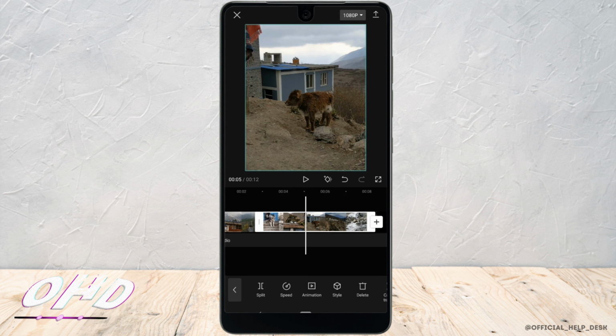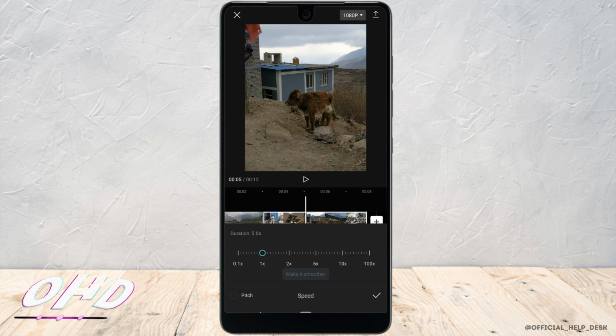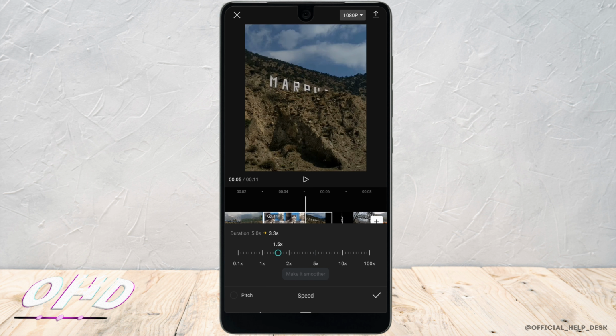And then right here, the option of speed will be visible to you. Tap on it. And then tap on normal. It will show you all of the speed up duration. Now right here, hold this button and move into the right as per the preference of your speed up. For now, let me just set the speed frequency to 1.5x. Once you are done, tap on this icon.